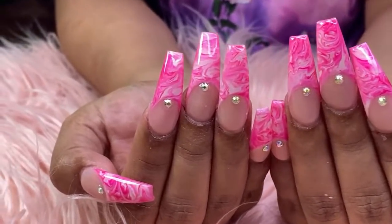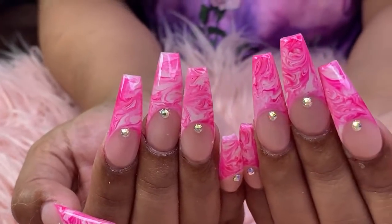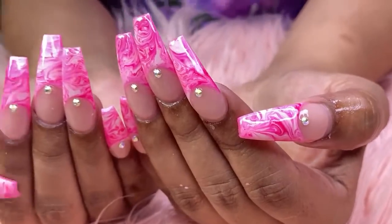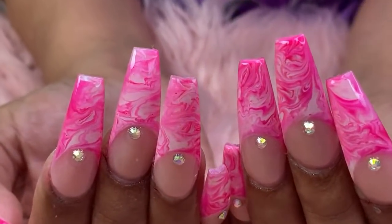Alrighty, y'all, so here is the final look. As you guys can see, they turned out really pretty. I definitely love the two colors together. The marble just looks really good.